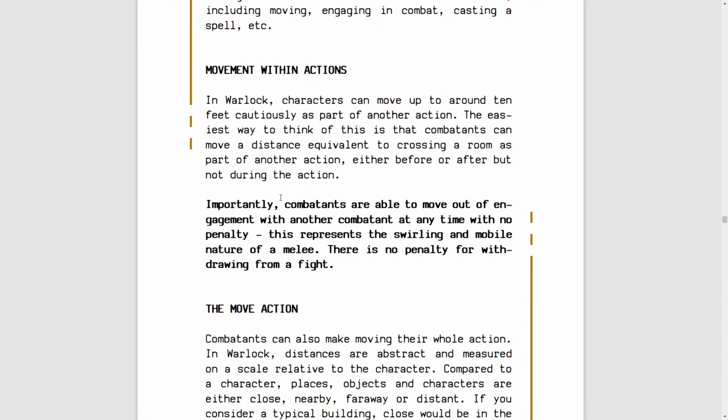So moving. This is always very important when they do these bold paragraphs, because it means this is something very different that you may not have ever dealt with before, or this is one of the oddities. They could have almost put this in a box, maybe. This is one of the oddities of our game system, so pay attention, and this is going to decide whether you like their combat or not.